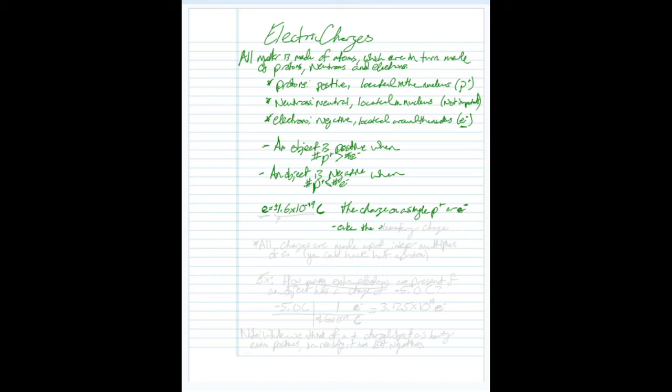AKA the elementary charge. So that is the charge on one proton or one electron. If it's a proton, we think of it as positive. If it's an electron, we think of it as negative. A lot of times when we're doing calculations with this, we don't really worry about it being positive or negative until we think about it at the end. With electricity, we just need to think about positives and negatives a little bit more. So I would rather you stop and think, should it be positive, should it be negative, than just remember that it's always positive or always negative.